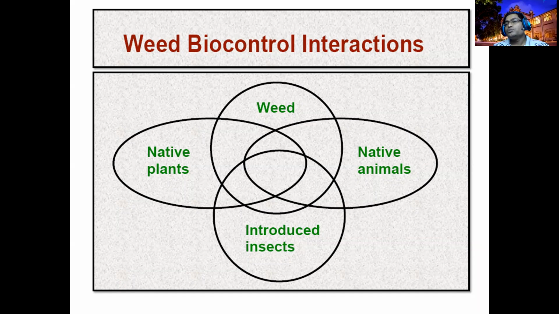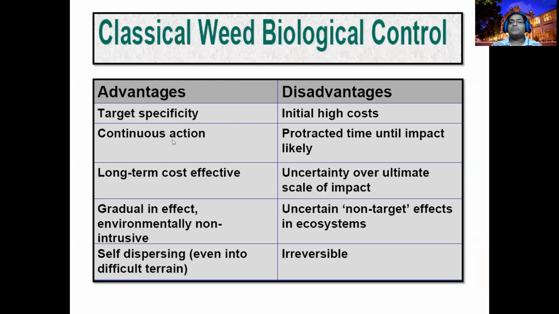Therefore, biological control of weeds by using pathogens is limited. But weed biological control by using insects has also the same conditions, but there are some insects that have been identified and are popular around the world, and we will discuss them. Weed biological control also has some advantages and disadvantages, and I already explained that.